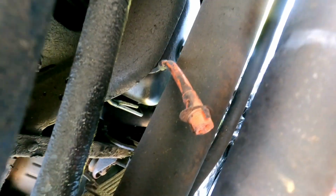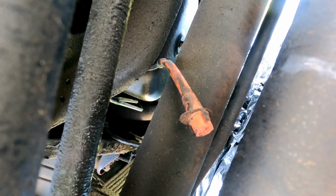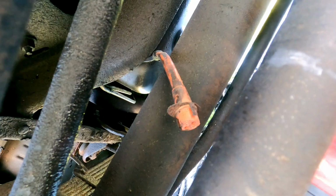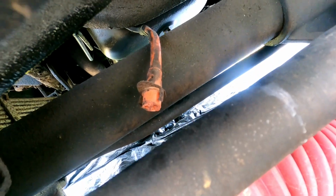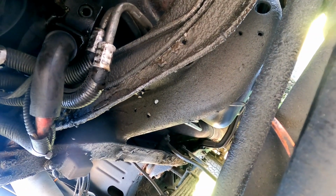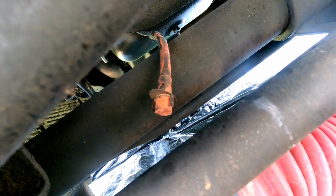No. I have to remember to plug that in. Everybody in the comments of this video, remind me, even if I have done it, I want you to remind me anyway to plug that in. That is my heater core. The pins are exposed right now and I really do not want to drive with the pins exposed. Not heater core. Oh God. My block heater for winter. It's no big deal because I'll never end up plugging it in. But at the same time, I don't want those pins exposed to the elements, especially driving down the road. So I need to get that plugged in. So remind me, everybody, that is your job. As my viewer, please, I beg of you, please remind me.